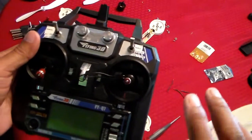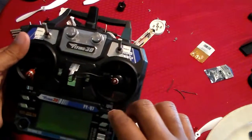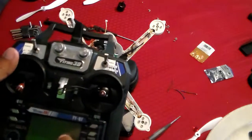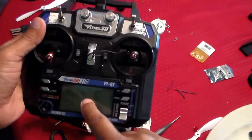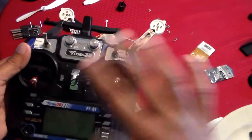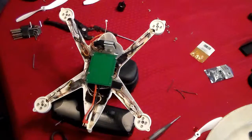As everybody knows, there are 2 versions of the Flying 3D X8. This is version 1, and I have it all set to manual. What I'm going to do is power it up, see if we got good connections, all the lights are working, and on the display I'll check voltages and make sure that the telemetry is coming across, all but the GPS. We'll have to take it outside for the GPS to test, but I'll do that after I put everything back together. At least if it works, I can fly it in manual mode without GPS. So here we go.